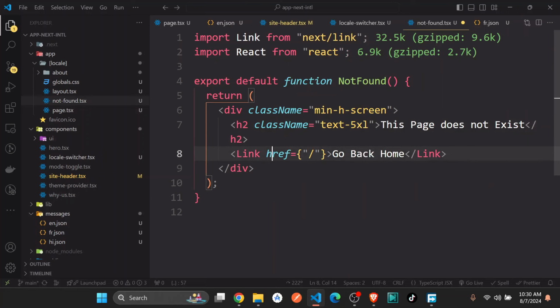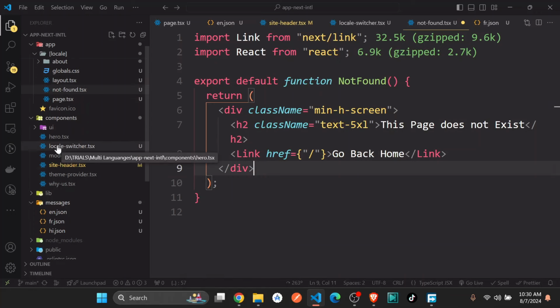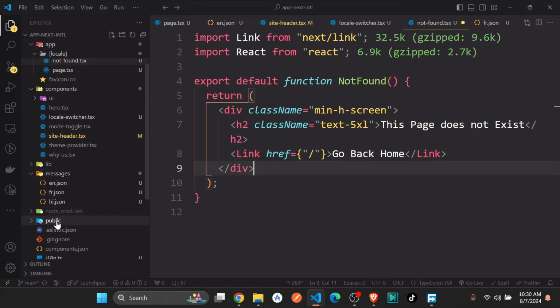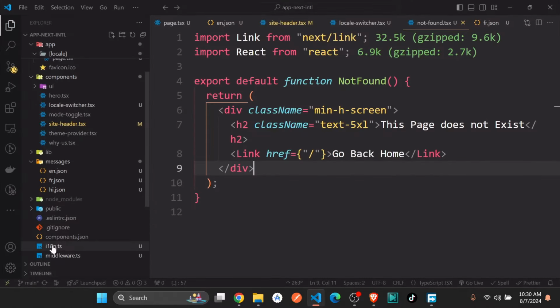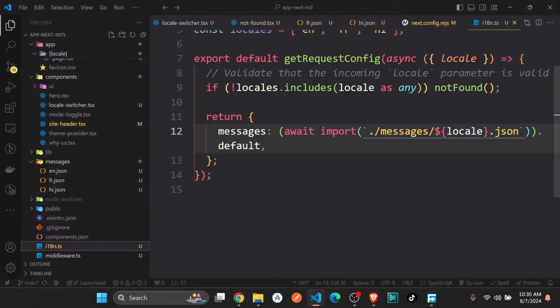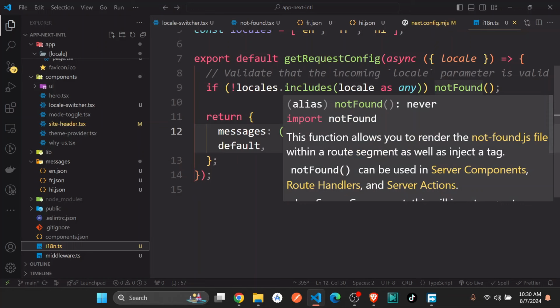So I'm not sure if this is supposed to be inside the locale or inside the app router. I think this is specified inside the i18n something. Yeah, somewhere they say if the locale is not included, return not found.